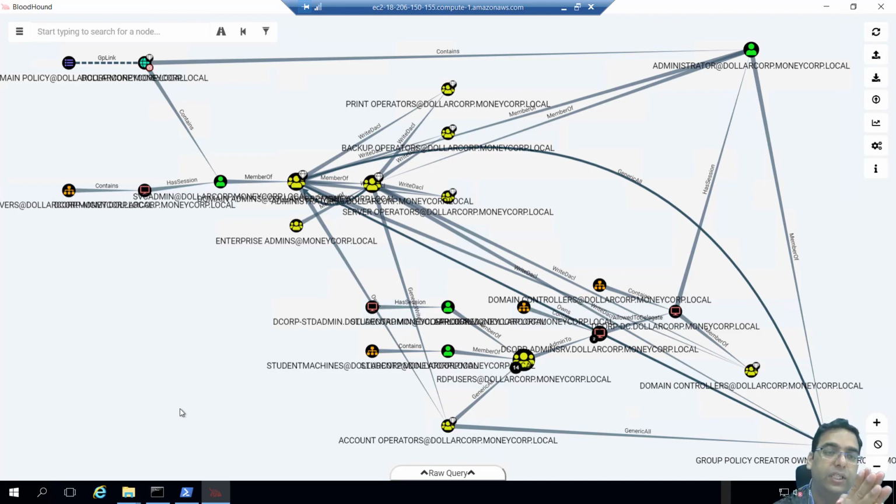Once again, if you're using it in a red team operation, please be very careful. For example, the queries we ran leave a 4624 and 4634 on all the machines in the domain, right? Which is ripe for detection. So blue teamers, please take note.